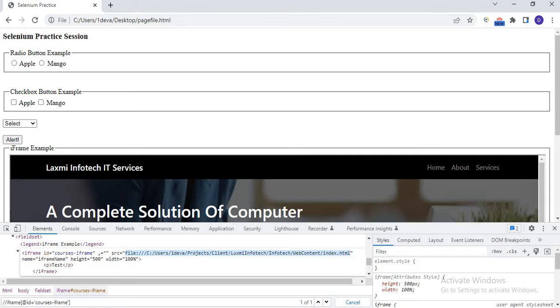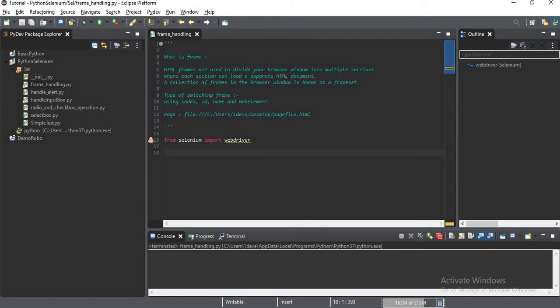Now we'll come to here, and it is telling a collection of frames in the browser window is known as a frame set. So if you have multiple frames available and you want to combine them in a single section, that single section is called a frame set. In a simple definition, a collection of frames is known as a frame set. So this is the frame.